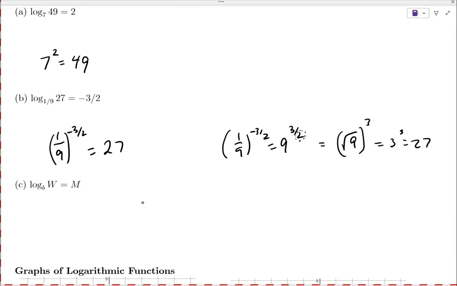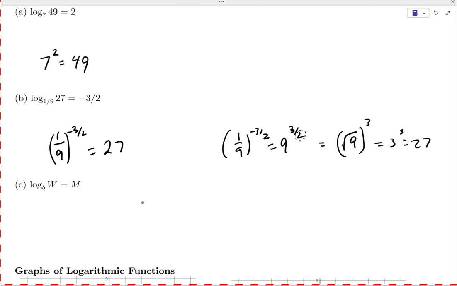But like I said, when you're doing these problems, you don't have to do the check that I'm doing here. I just wanted to make sure that we were all on the same page with those exponentials, right? The negative tells you, flip it upside down. The denominator tells you what root you're taking. The numerator tells you what power you're taking. So flip it to 9, take the square root to get 3, cube it to get 27. Does that make sense?